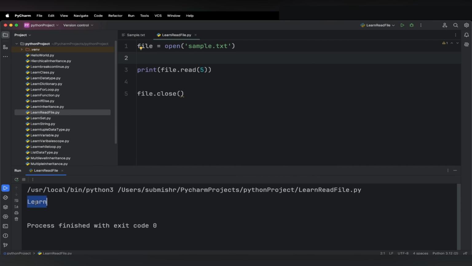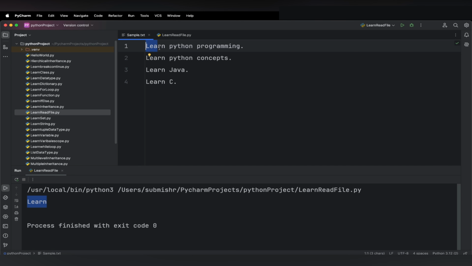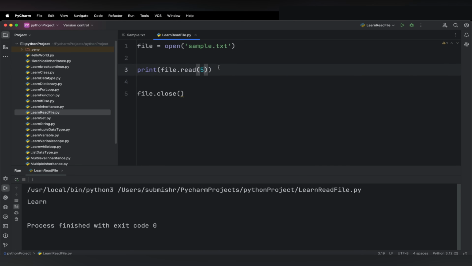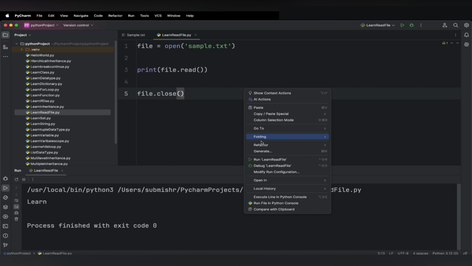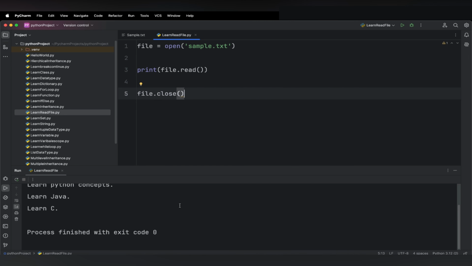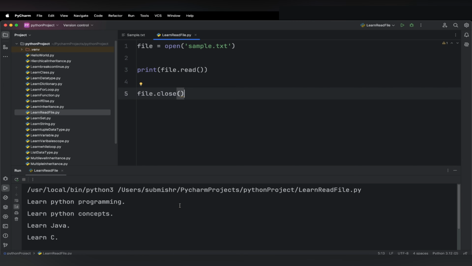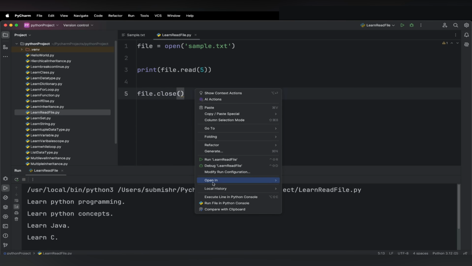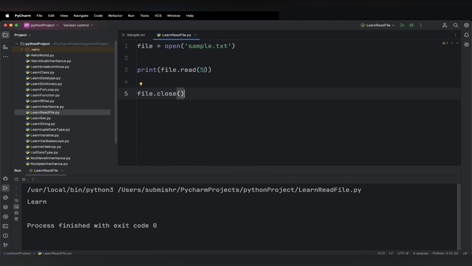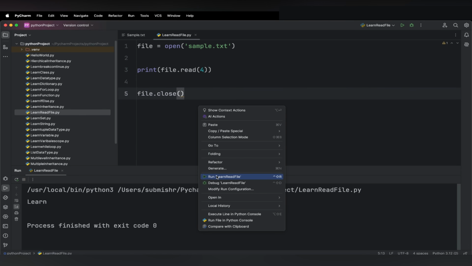It is giving learn, meaning the first 5 characters. If we do not pass anything, by default it will read all the contents, but if we want to specify characters, then pass that particular number. If you want to see 5 characters, just pass 5. If you want to see 4 characters, just give 4 here.